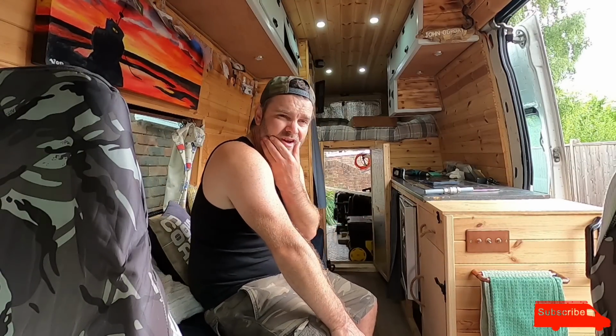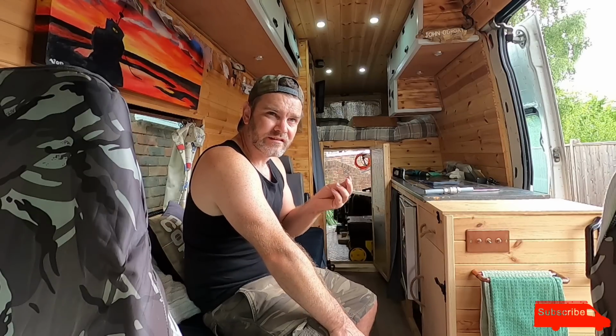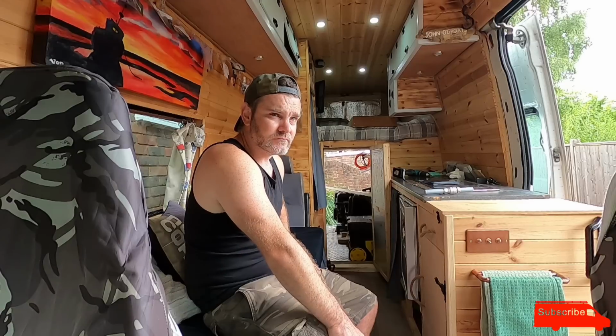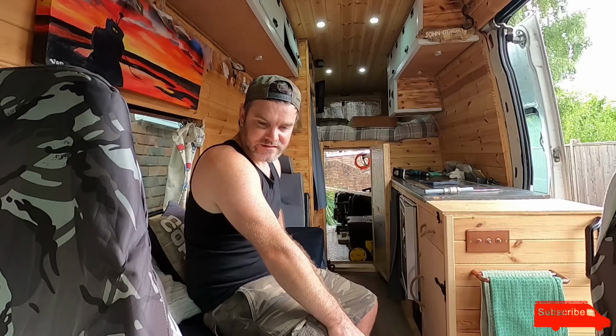Regarding fresh water, I have always used my big tank I got in the back, which is for my work, but you can't use that for drinking water. And I've since found out that because it goes through my pressure washer, that water does get a little bit greasy. So I may end up having to get an underslung tank for fresh water. Maybe. We'll worry about fresh water later. Let's get this waste thing fitted.